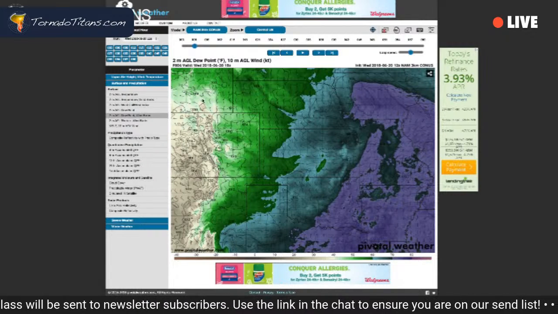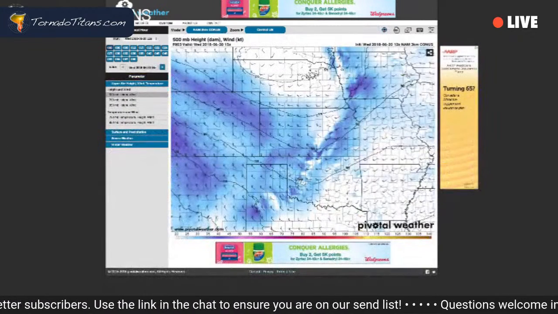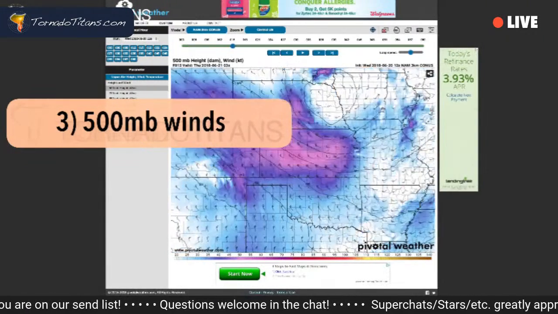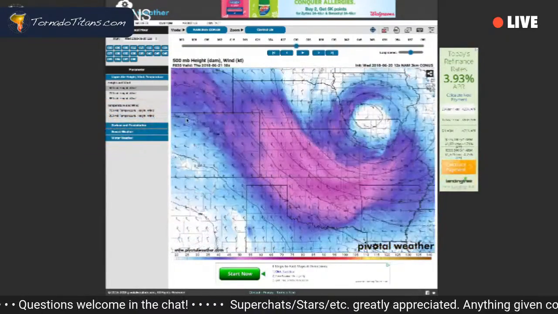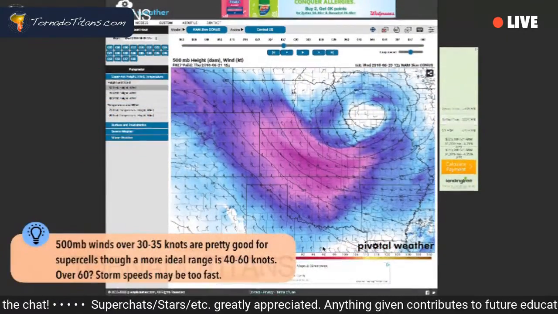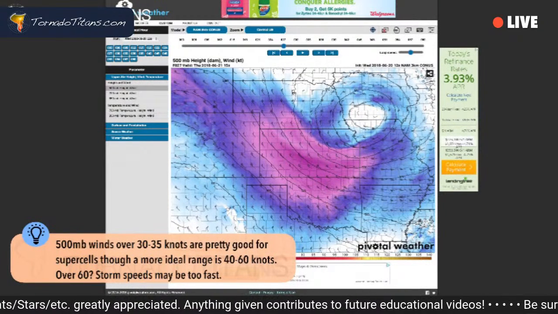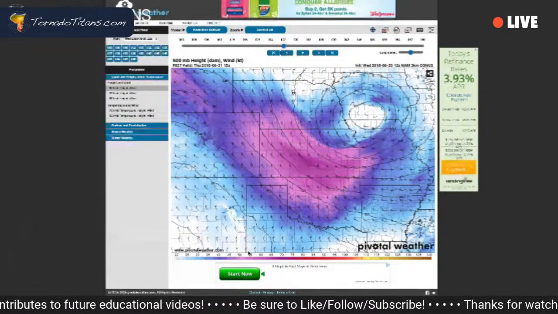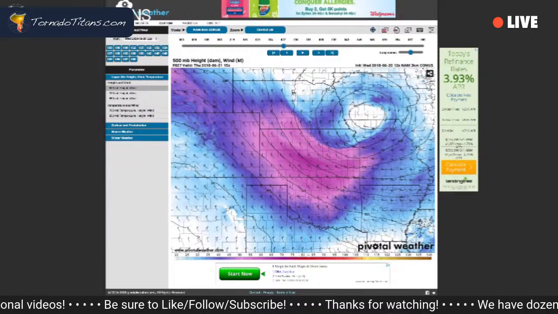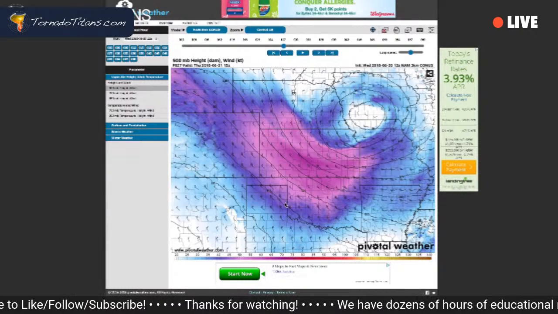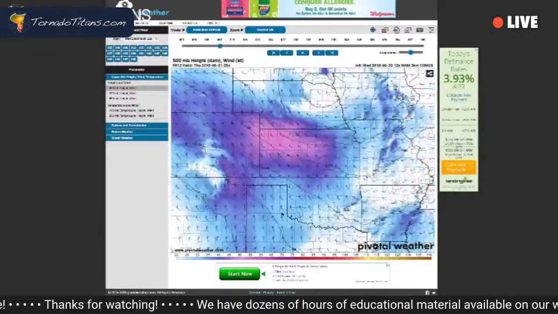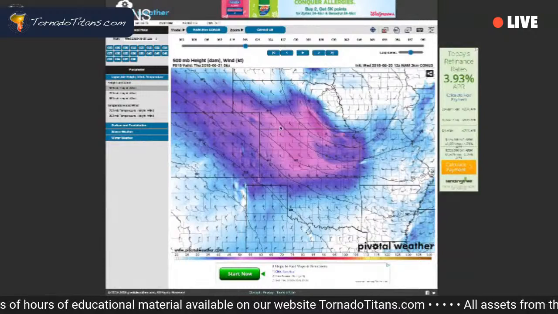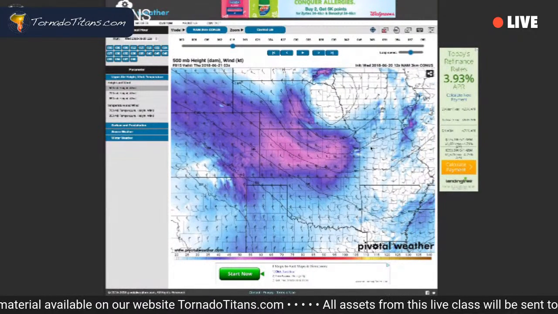Third thing, 500 millibar winds. These are the winds in the middle levels of the atmosphere. If you want good vented updrafts, you gotta have some good 500 millibar flow. Anything 30 to 35 knots, depending on the environmental conditions otherwise, probably gonna get you there. Anything over 40 is ideal, and my excitement personally peaks about 55 to 60. Anything above those though, and we're going to start seeing storm movement, those forward speeds get unworkable because the winds are pushing storms along too quickly. So just keep that in mind. Also, the ideal direction of 500 millibar winds to me is west to west-southwest.